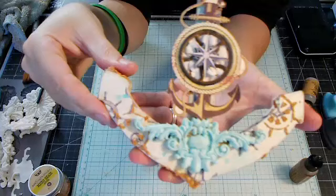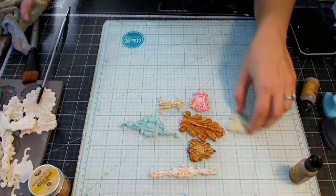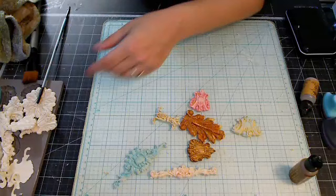So you guys, these are super simple, budget friendly. You don't have to be a scrapbooker or a crafter to use these. If you're a baker, a cake decorator, you're into making soaps, you're into making candles, the options are endless. So if you're going to get one of the new items, I definitely think this should be on the top of your list because these are just amazing and the designs are incredible.